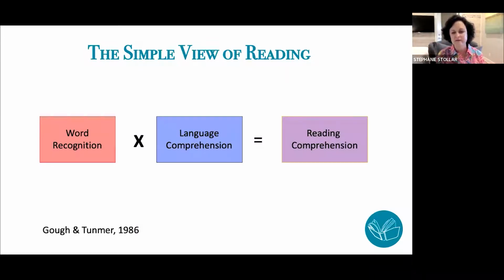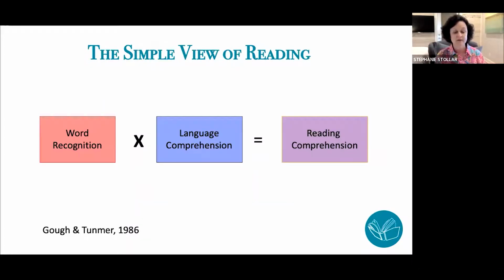You have to have competencies in both of these domains. And so this simple view of reading is really helpful for giving educators a way of thinking about creating reading comprehension, right? So it gives us the domains of skills that students have to acquire as a result of our instruction. We have to support students to learn both skills in the area of word recognition and language comprehension. And then it also gives us a framework for thinking about when things go wrong. If students are not understanding what they're reading, we can track backwards, so to speak, into language comprehension and word recognition to unpack why the student is not understanding what they're reading.